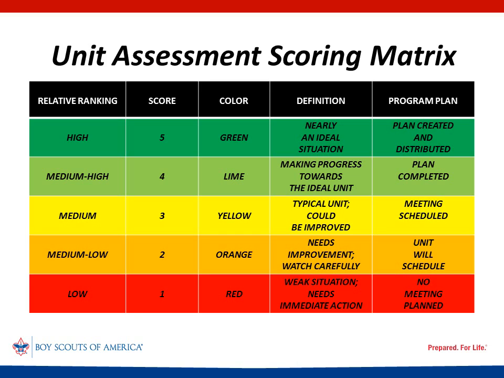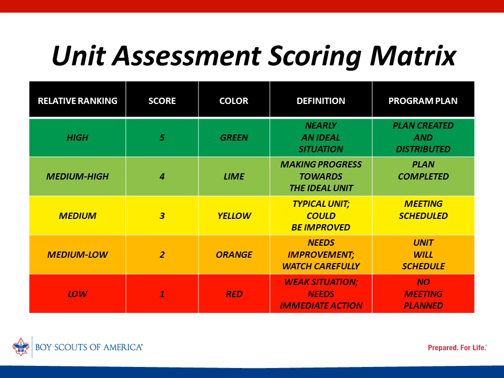With the deployment of Commissioner Tools, we brought together a few different scoring schemes which are shown in this slide. Most are familiar with the red, yellow, green stoplight system where red is bad, green is good. In the past, we have used some numerical scores of 1 to 3 where 1 was high or good and 3 was low. Our numerical scoring system now goes from 1 to 5, with 1 being low, equivalent to red, and 5 being high, equivalent to green, with 3 being medium or yellow.